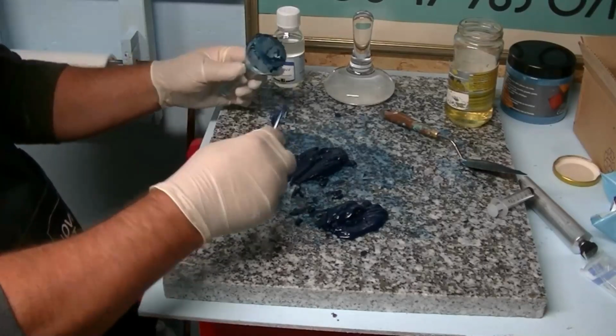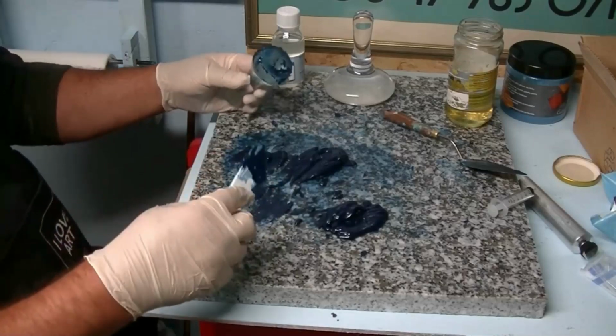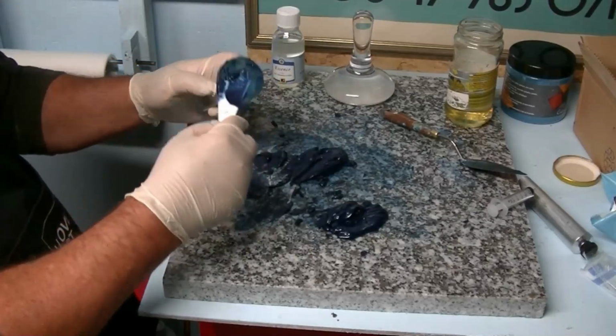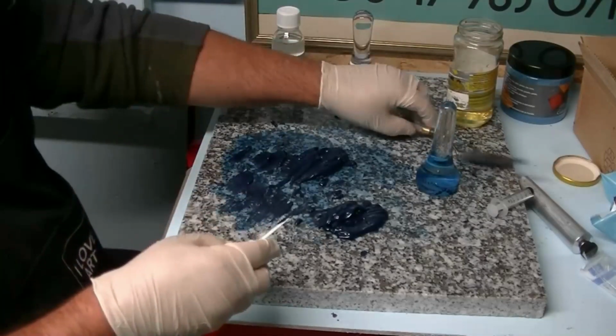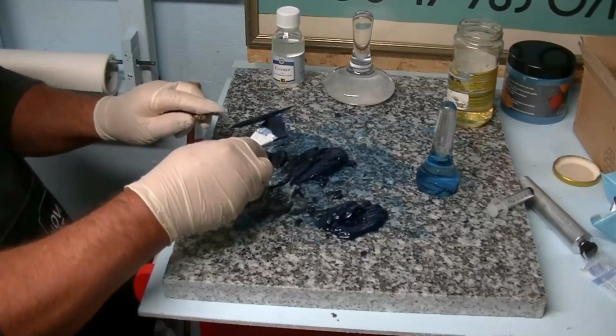Again, the mullers, you can buy them at Jackson's. These are coming from Jackson's. There are French companies as well doing them. They're all ranging anything between 25 and 60 euro.